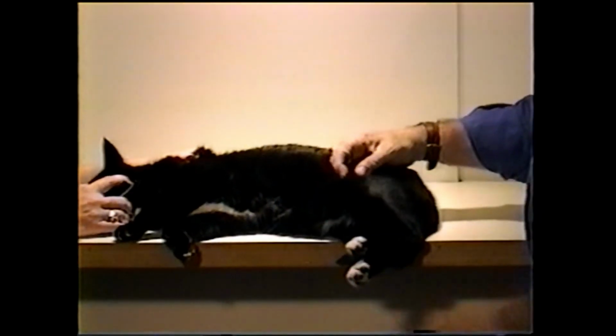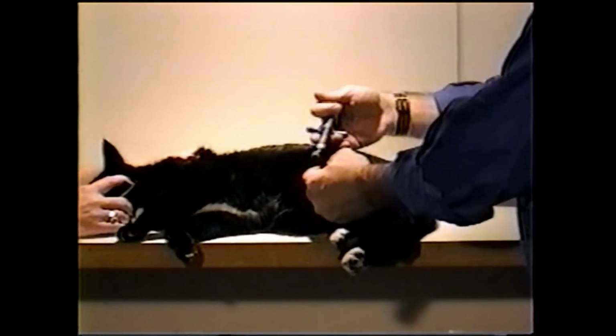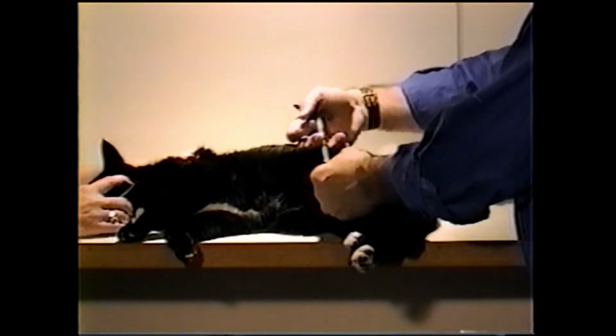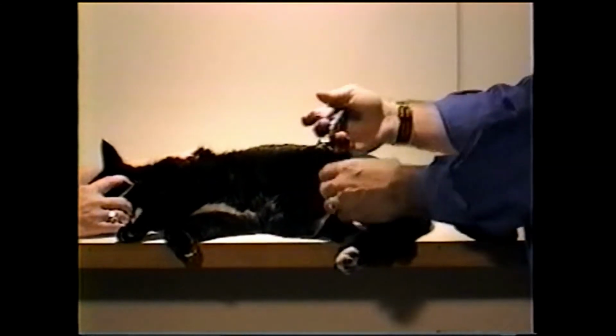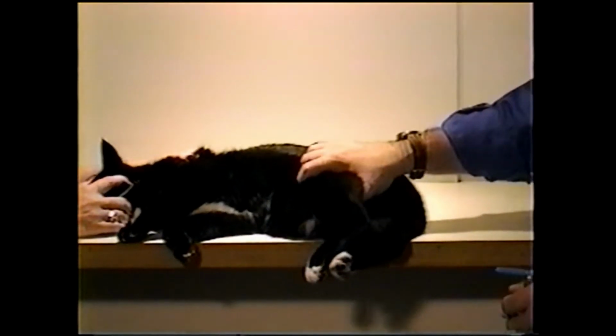Okay, didn't read. Then the last way we're going to treat is we're going to find that patella, which is right here. We're going to hook on the end of that patella and fire it down the length of the leg. There's nothing wrong with this kitty cat's left rear leg. Keep in mind the right sacroiliac's already been adjusted.